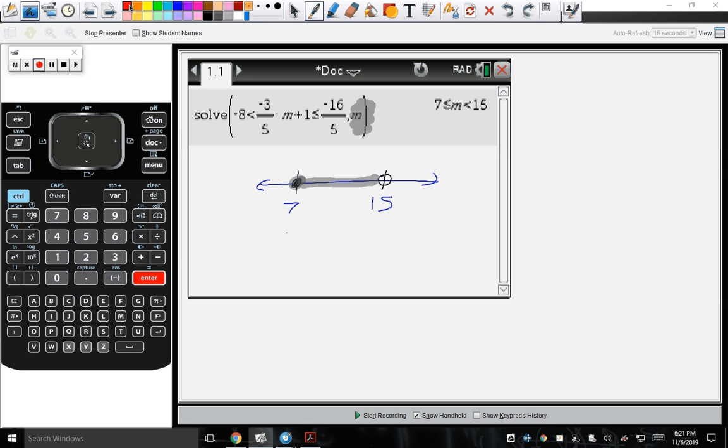Hold on. So 7 is the first one that you can put in there. You could also put 8, 9, 10, 11, 12, 13, all the way to 14. Why do you put comma? On the bottom left. Because you have 15 there open, you're not going to include it, okay? So this one says, what is one possible value of m? It literally can be anything between 7, including 7, and 15.